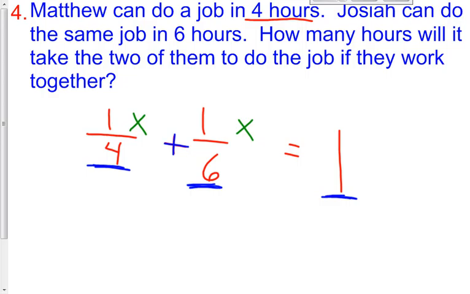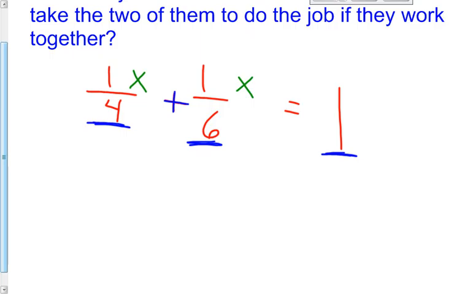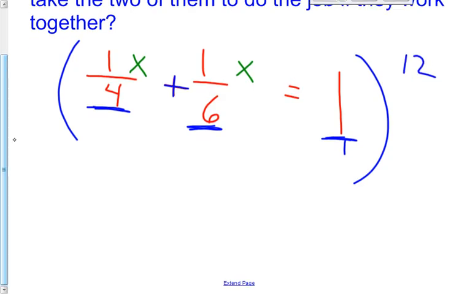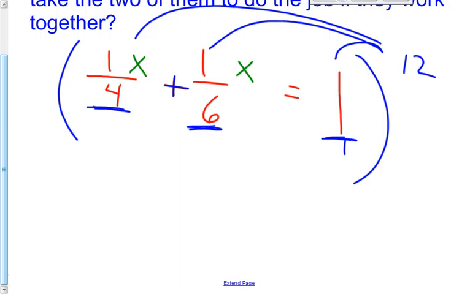So for this one, the first thing we have to do is get a common denominator, because once we get a common denominator, we can get rid of our fractions and solve. So between 4, 6, and this is 1/1, what's our common denominator? It would be 12. 4, 6, and 1 all go into 12. So now you have 12 times 1/4, distributing this 12 to all 3 terms. 12 times 1/4 is 3x. Plus 12 times 1/6 is 2x. That equals 12 times 1, which is 12.